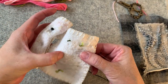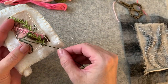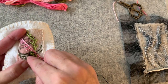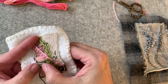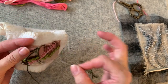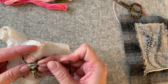And yes, you might see a little bit of that, but oh well, that's the way it is. Hand stitching. Okay, so we're gonna, oh, it's quite a bit of ways. Let's see if I can go in that hole and just move over slightly. Okay, yes, I was able to move over slightly. So my line. There we are.